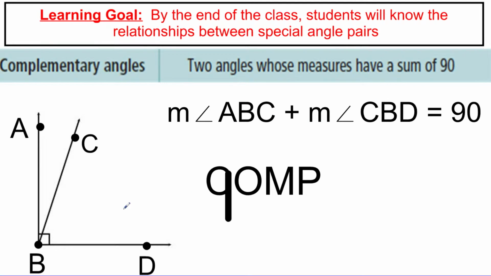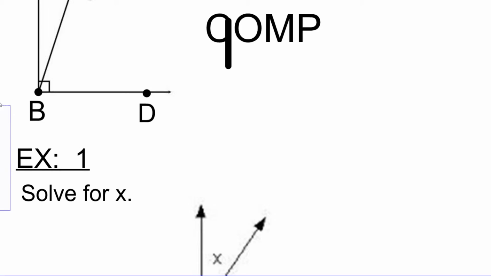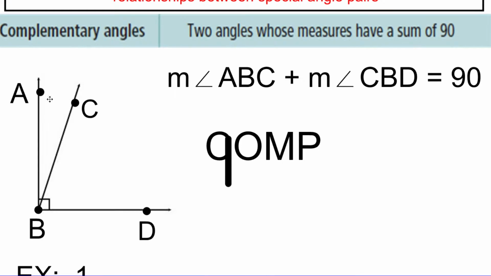Here's your third special angle pair, one that you've probably seen before: complementary angles. Complementary angles are two angles that when I add them up have a sum of 90 degrees. In my diagram here, those angles are adjacent to each other, but they don't necessarily need to be adjacent. I don't think I have an example that they are not. These might be disconnected and in different parts of the diagram, but they can still be complementary if they are not connected to each other.